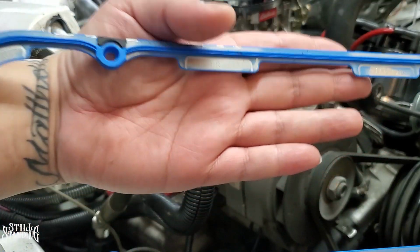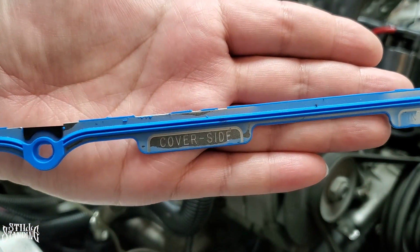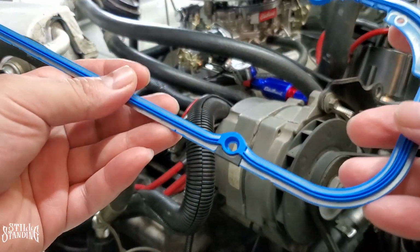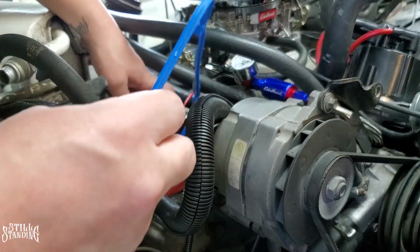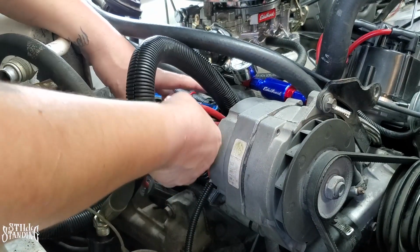So these gaskets here, the Felpro gasket, it has labels on it. It says cover side right there, and then intake side. So that way you don't make any mistakes when you're putting them on. So like I said, the driver's side went on there pretty easy because there wasn't that much stuff all over the place. So hopefully this actually works out for me and I'm able to put it in there.